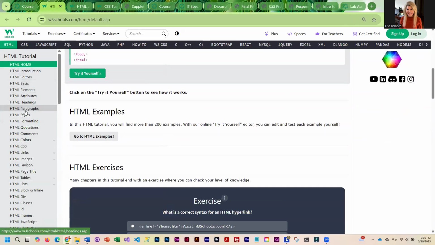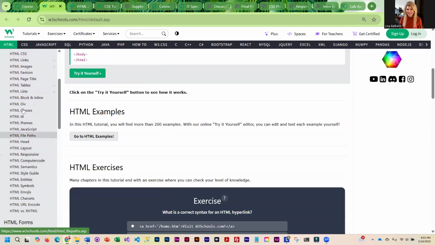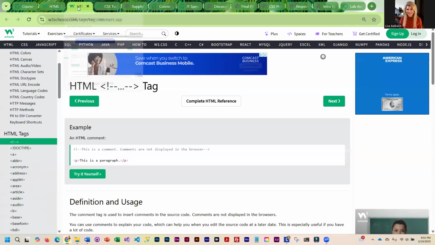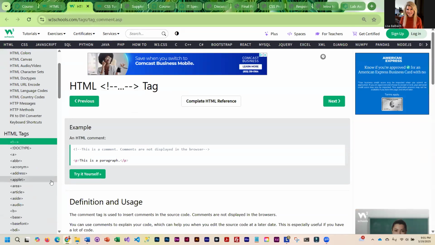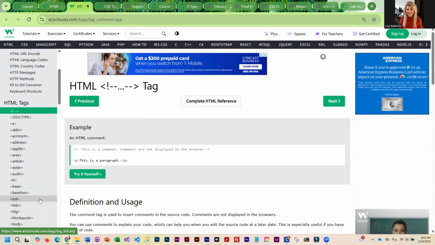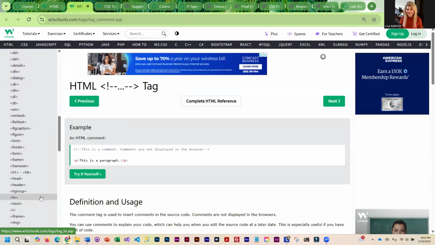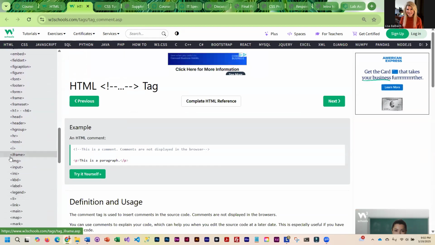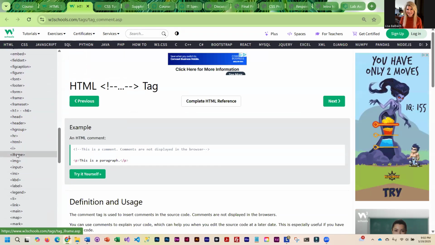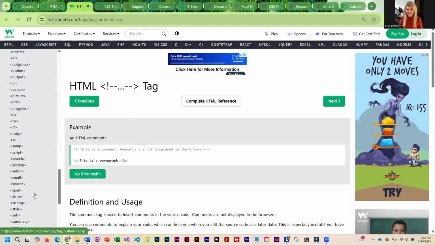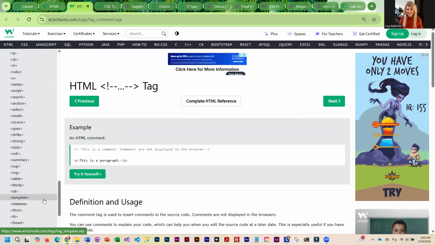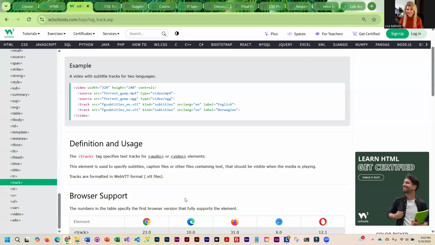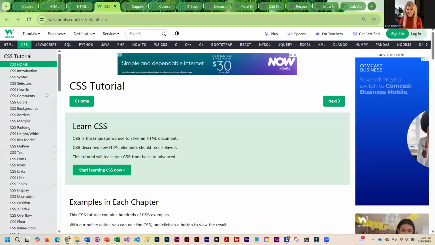HTML5 resource, and you can see there's a lot of different categories here. There's a section on forms. Okay? And then if you come here, I actually like this one better because all of the tags are listed. Okay, so if you are looking through that study guide and there is a tag and you're not sure of what it does, like I saw iframe listed, click on it. Okay, track, that might be one that you guys aren't sure of. So come down here, here's track. Okay, and this will tell you exactly how it's used. Okay, same with the CSS.